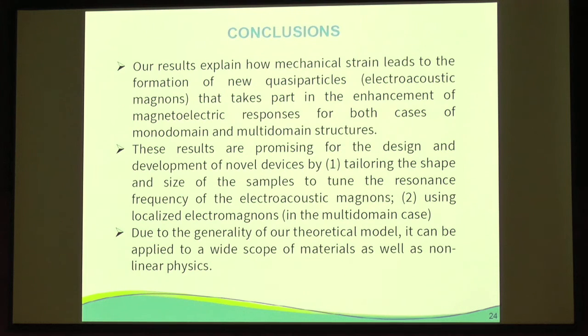So to conclude, our results explain how mechanical strain leads to the formation of maybe new quasi-particles, electroacoustic magnons, or you can call the other ones localized electromagnons. And talking about the applications, maybe experimentalists can tailor the shape or the size of the sample, which ends up changing the strain in the material. And with that, they can probably play with the resonance frequency of the material and enhance its response in order to take advantage of its technological applications.